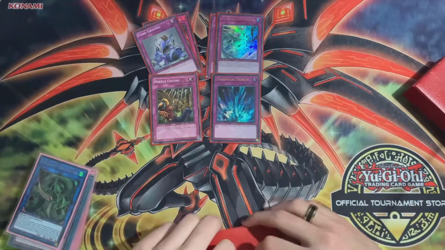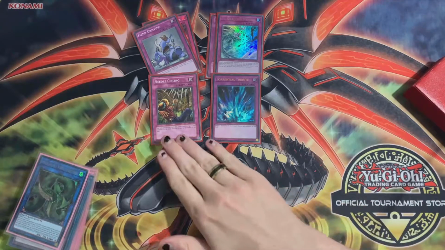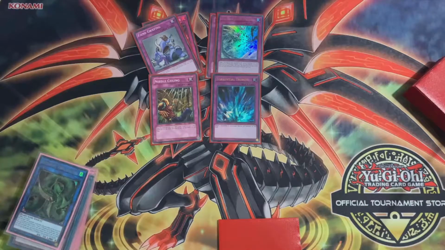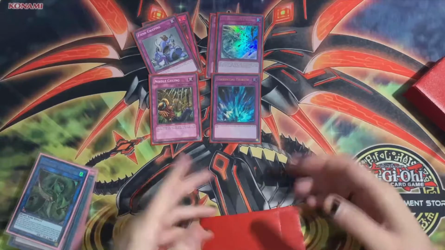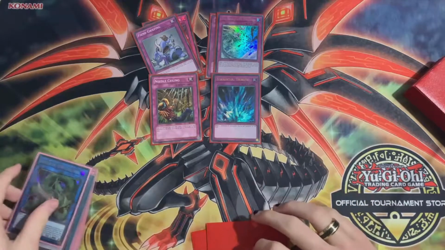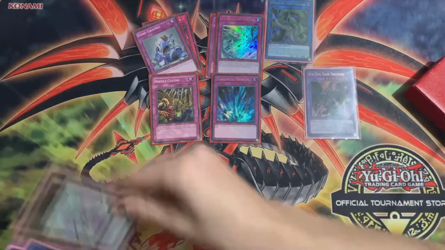So Needle Ceiling and Torrential Tribute more or less do the same thing. Needle Ceiling is if there's 4 or more monsters on the field, destroy all face-up monsters. And then Torrential Tribute is when a monster is summoned, destroy all monsters. So in certain matchups, these come up differently. If you're going first, Ceiling is very strong in the sense that you're setting up 3 monsters anyway. So you're setting up for Verte, Dragoon, and Beatrice.